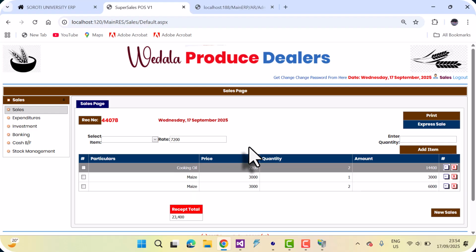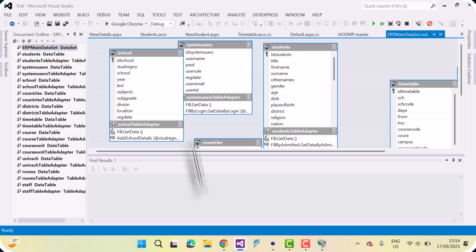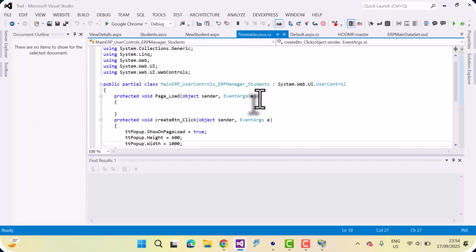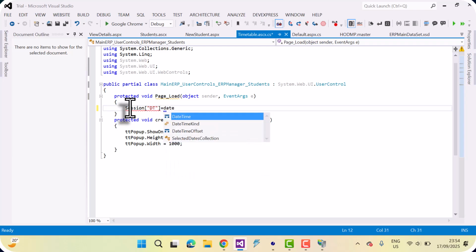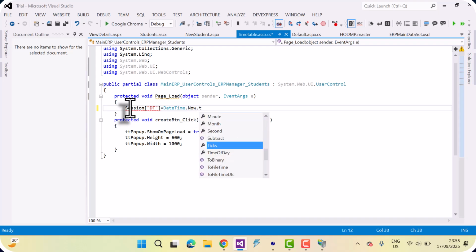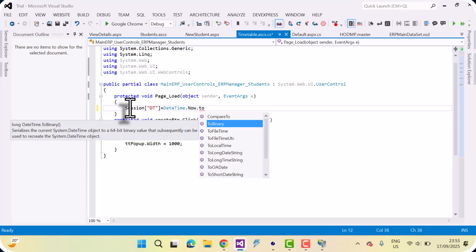So you declare a session, you call it maybe dt, equals to date time dot now dot to. If you want it, for example, Wednesday in full, everything in full, you do long date string. You get it.